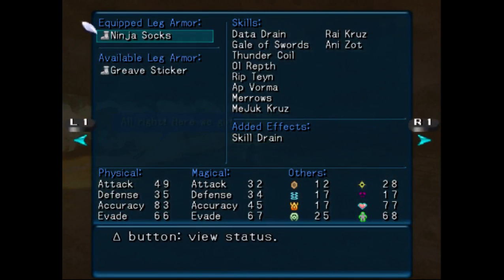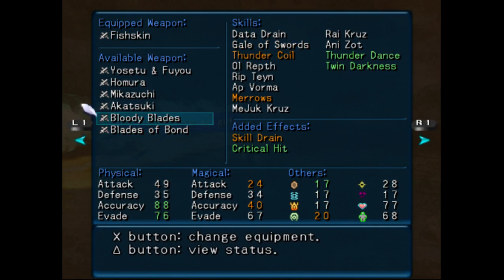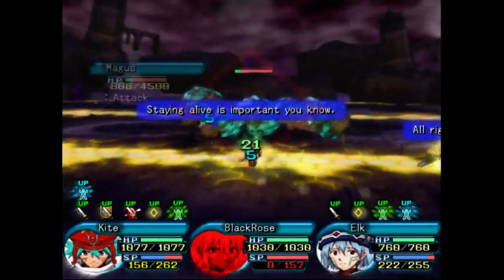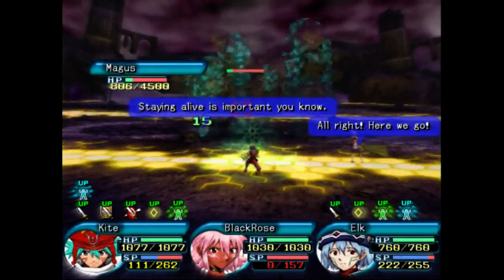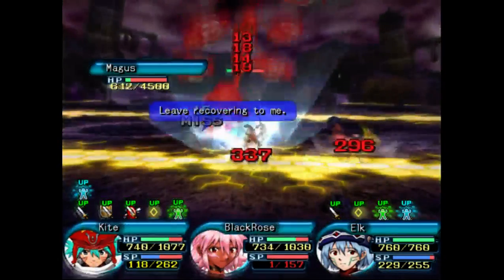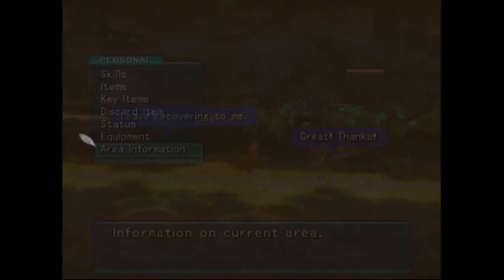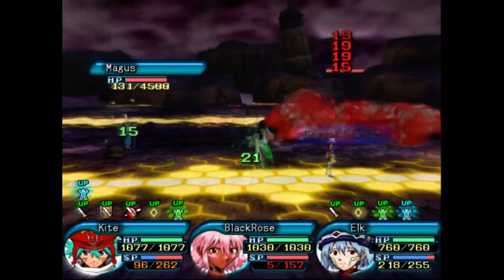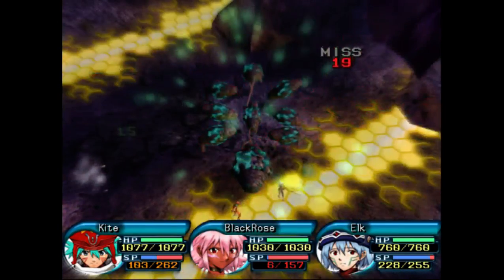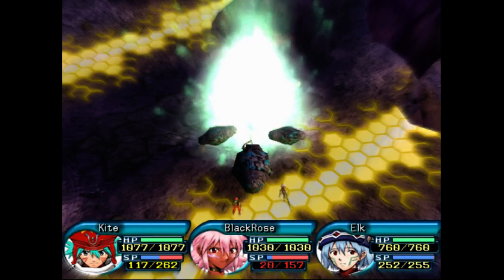Do I have something with higher attack power? Not particularly, but with the higher evasion or the higher accuracy, that will mean I will hit. I won't miss quite so much, and I should now be able to take him out. This should be the last. Yep, there we go. And he's down.